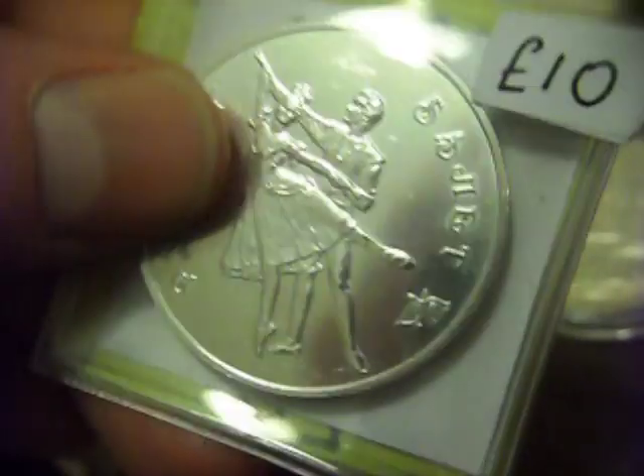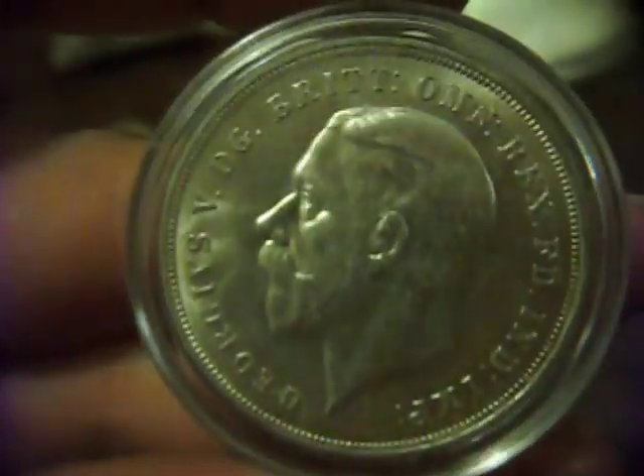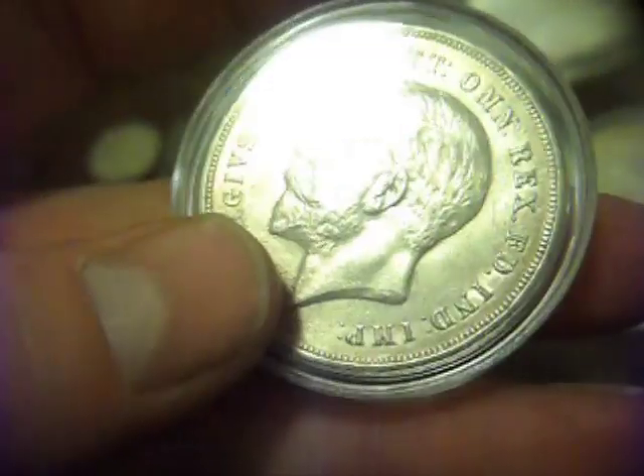Next I got these — a fantastic deal from an antique centre that's unfortunately not close to me, otherwise I'd be there quite often. It's a guy who does coins and has only just moved into the antique centre, so his prices will start going up soon. All these ones were in flip holders with prices on them, all £10 each. I'll show you these crowns first — the rocking horse crowns they call them. These are beautiful because these 50% silver ones quite often oxidise badly, but these are absolute belters, really nice quality. I'll probably sell one and keep the other in my own collection.